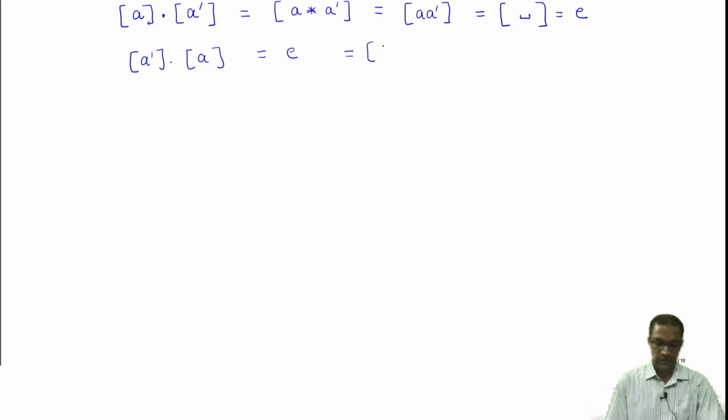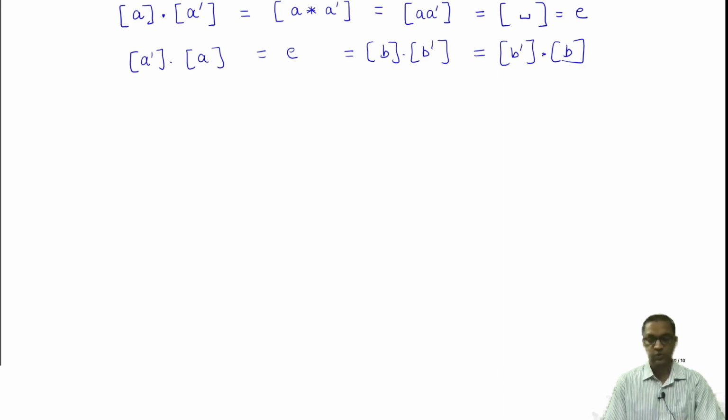You can also check that the same is true of B and B prime. So this is what I meant when I said in the beginning that A prime and B prime will eventually perform the roles of the inverses. We have only constructed inverses for these special one-letter words, if you wish. What about a general word? That's also very easy. Let's do it by example, and you'll see the general picture very quickly.